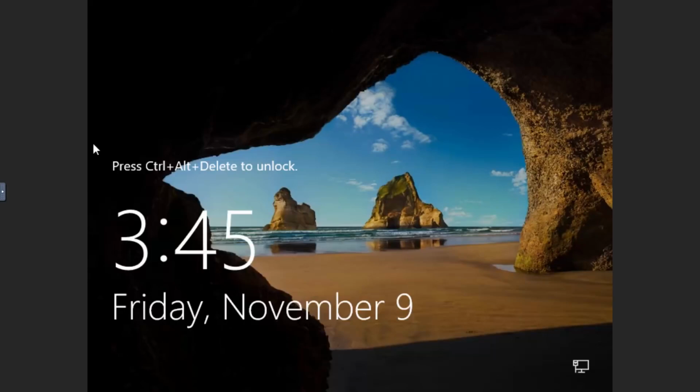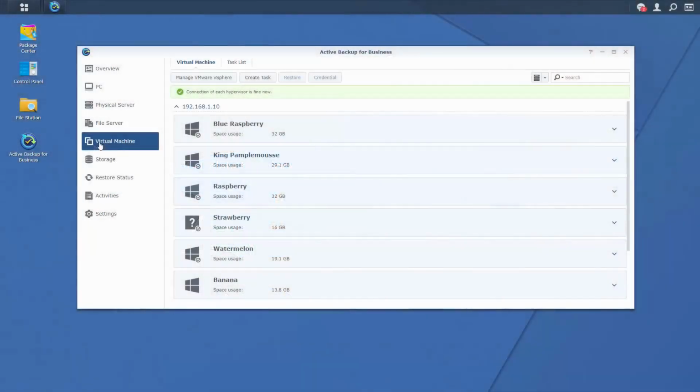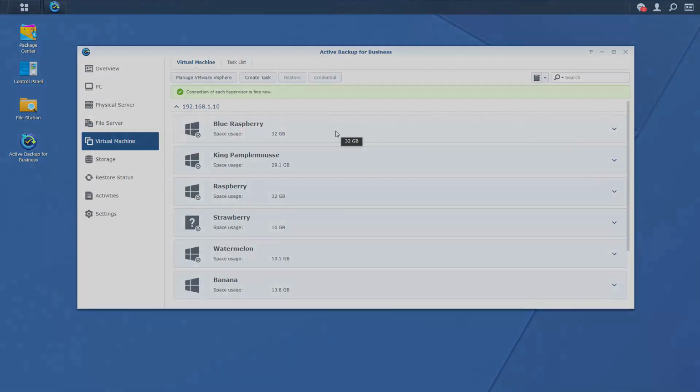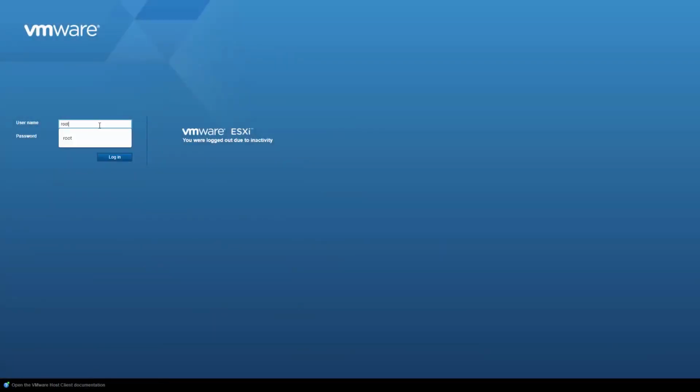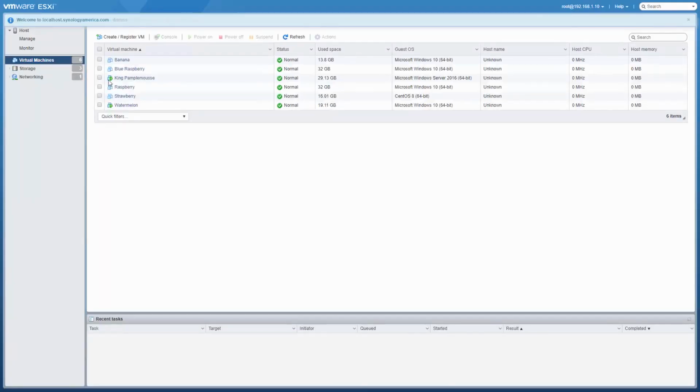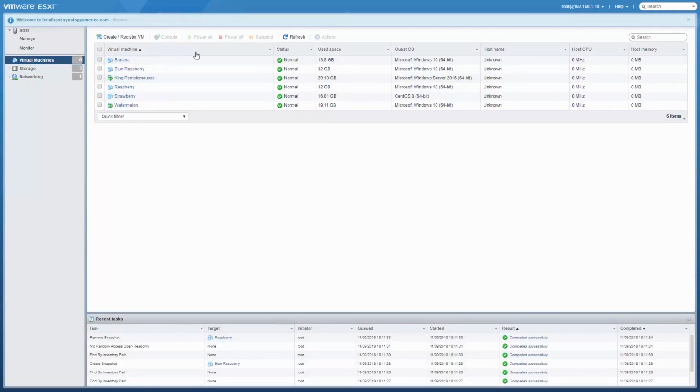Moving on to virtual machines, let's do some more restoration. Let's boot some of these backups, but instead of booting them into Virtual Machine Manager, let's load them back into the VMware hypervisor. So taking a second look at the VMware environment, at the top of the list are all the virtual machines. And notice down at the bottom, there is a list of recent tasks.